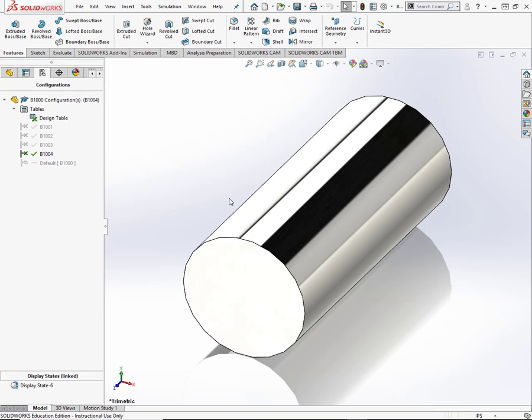But design tables are something that all these packages can do in a similar way. Inventor can do something similar. Creo can do something similar. And it's pretty common in industry and in mechanical design to have these table type parts and drawings. All these toolbox fasteners that we bring in are configured parts like this.